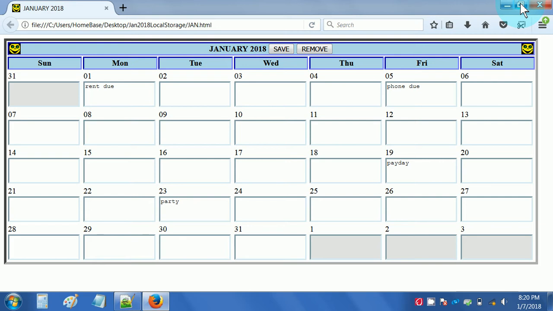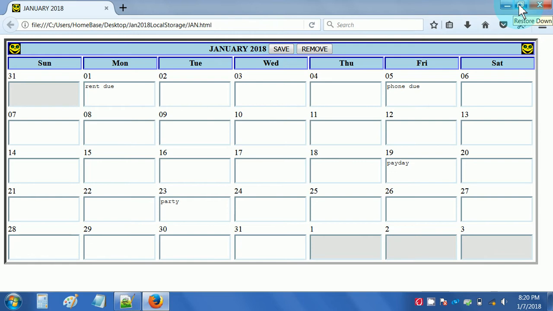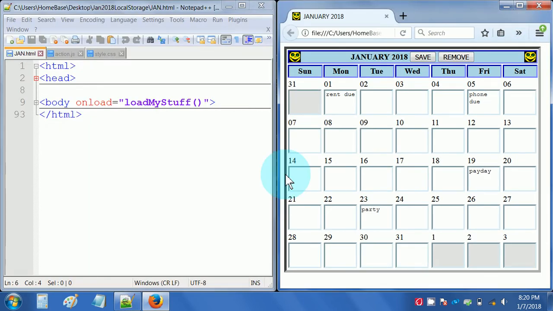And if I minimize it to take half of the screen so that I have half of the screen code and half of it the output, you can see how everything is compacted, but you can still see the entire calendar, whether it's half the screen or full screen.